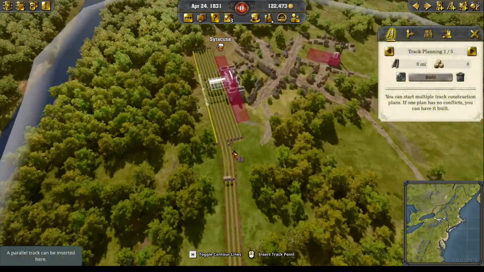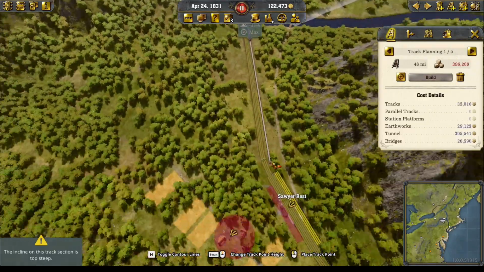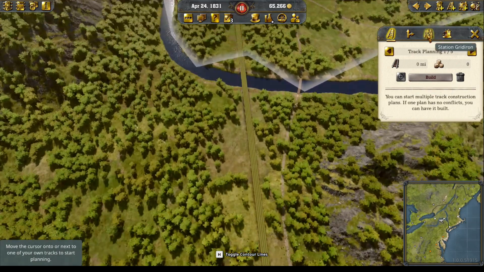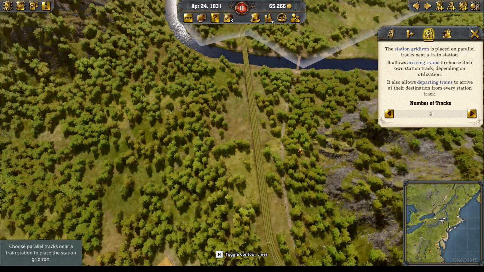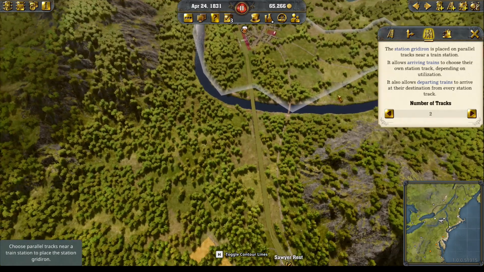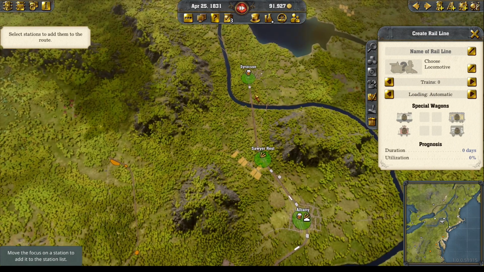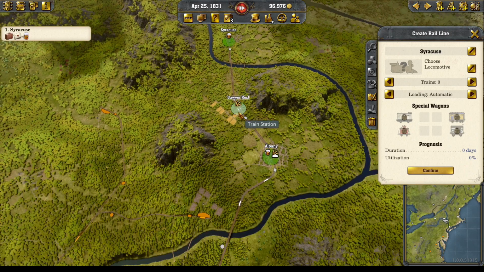Let's build a new track to there. Gridirons again. Gridirons again. Set up a new train line. We've got a decent amount of money for one. So let's do Syracuse.